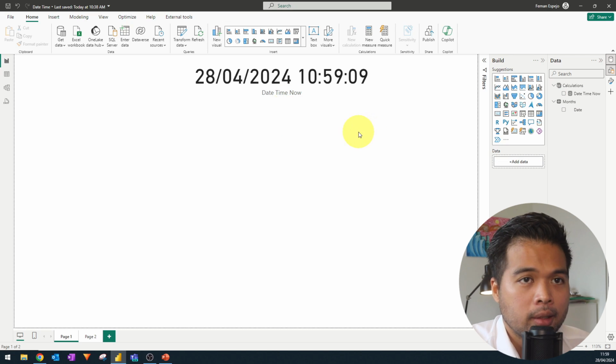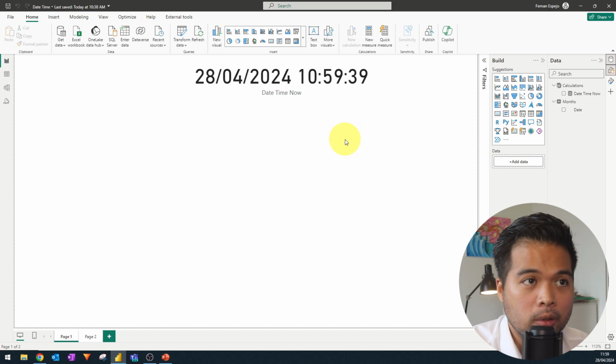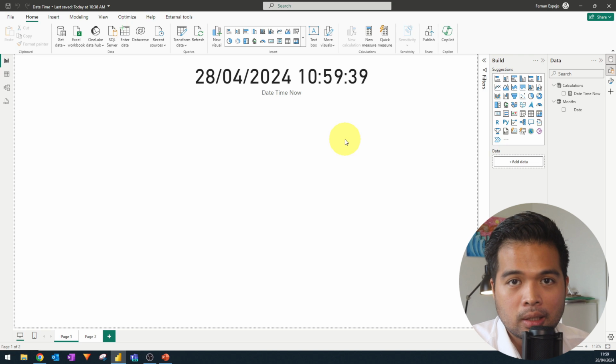And as you can see, it just gives you a preview of what date and what time it is currently. Now, the benefit of using measures is that this is dynamic, which means that if you hit the refresh, this is a data refresh, you will see that the date and time will just update as and when that gets refreshed. But also the measures get recalculated every time you refresh the display, not necessarily the data.